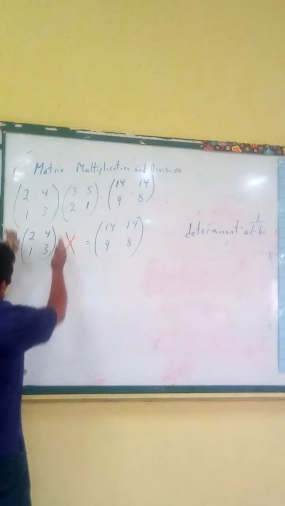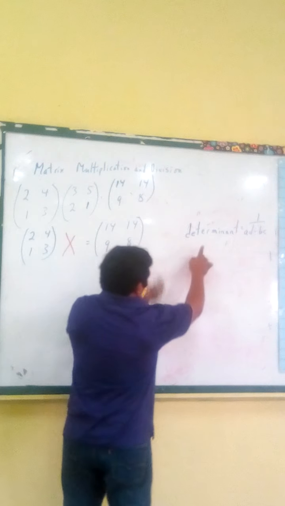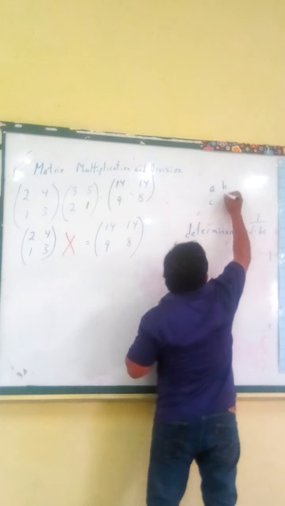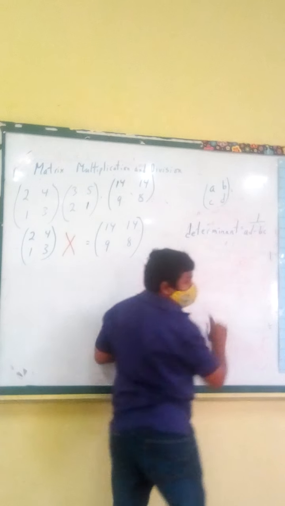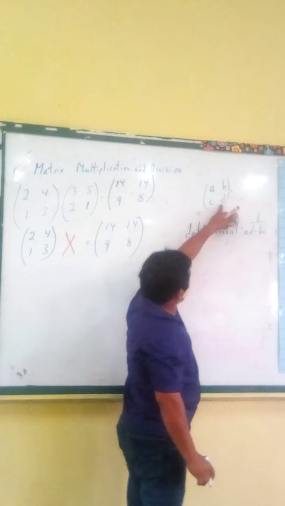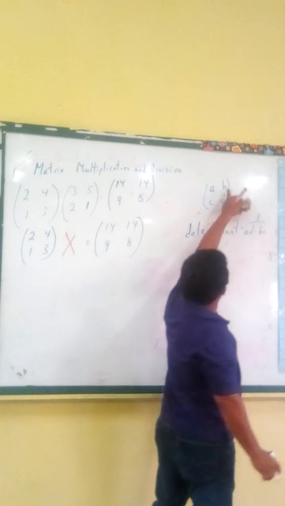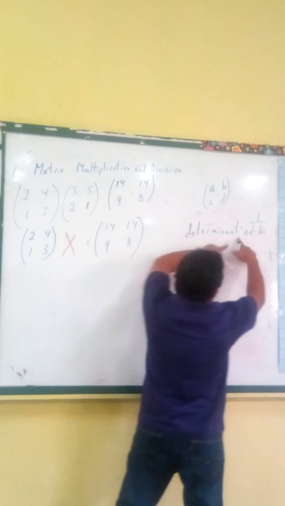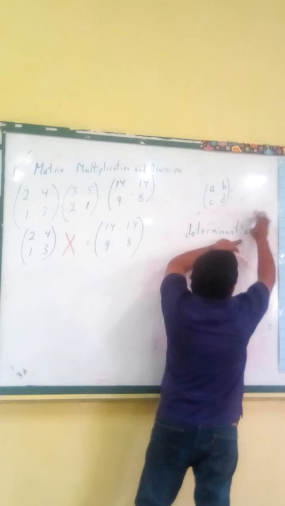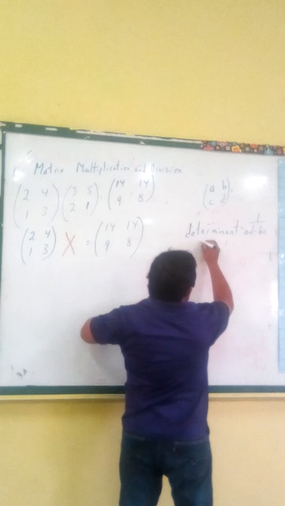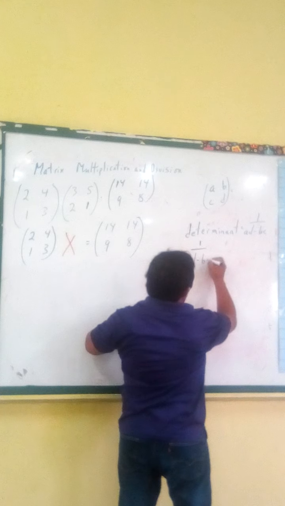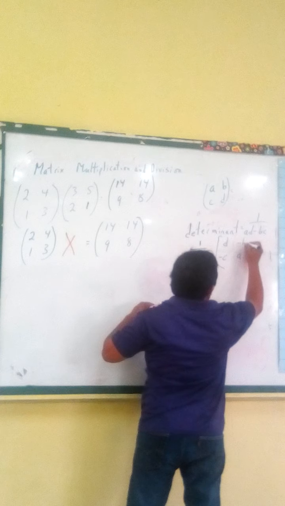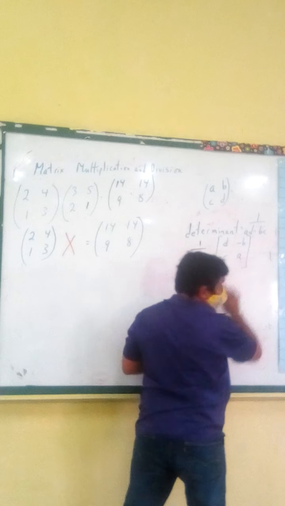For us to do that, I'm going to take this matrix and put it here so I get my determinant. Remember that a matrix is given as A, B, C, D in general. The A is here, the D is here, AD minus BC. Please remember the minus. When you do this piece here, this is only the determinant. The inverse of it will then be 1 over AD minus BC, and the matrix becomes D, A, minus C, minus B. That's now the inverse of it.